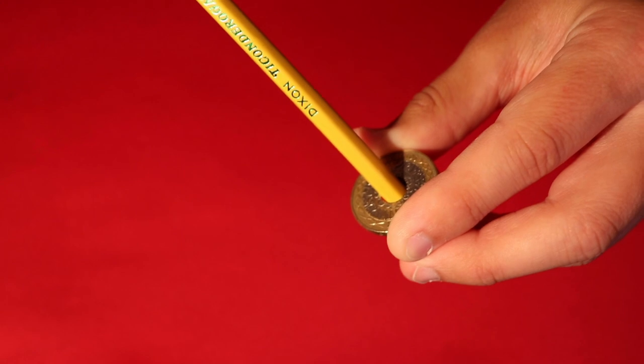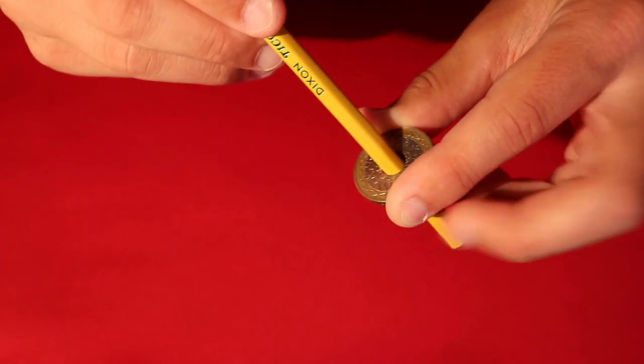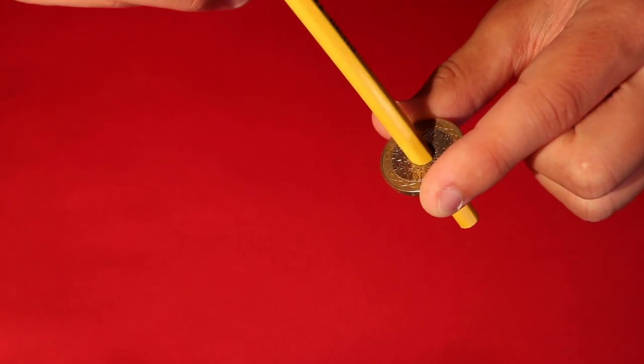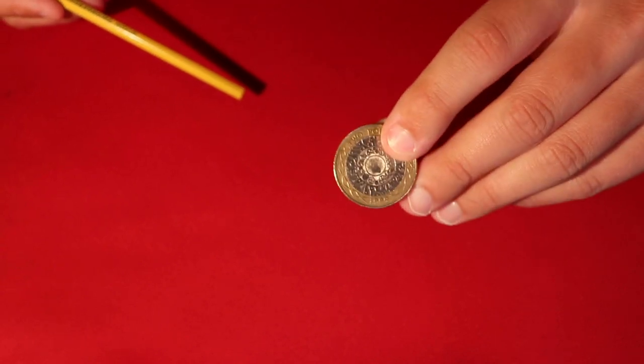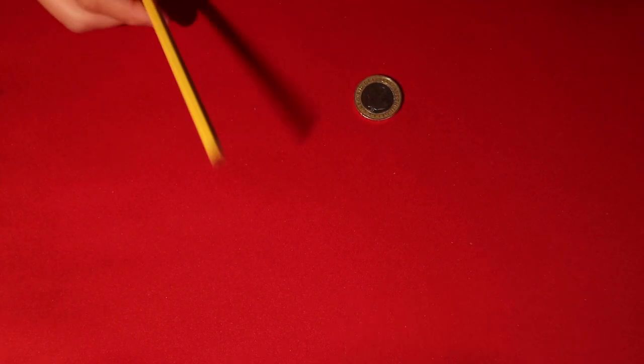Here, I want to focus the camera there, but essentially you see there's some gaps here between the pencil and the coin. So I'll get into this. Essentially, this is actually a gimmicked coin, so you can't do this with any coin.